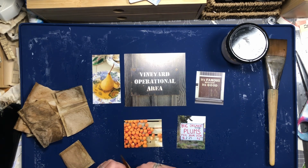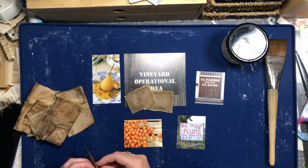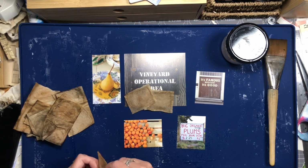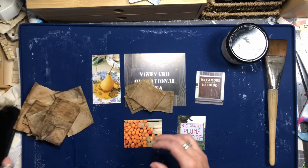I am going to use these as ephemera in my cookbook journal, either just to decorate pages or as pockets or whatever I happen to come up with. I just wanted to make them less magaziney and glossy and a bit more rustic. So that was the idea. Anyway, I'll just show you the process.